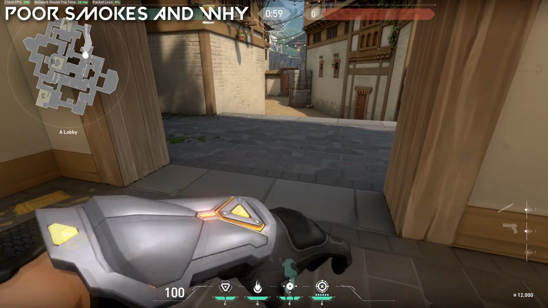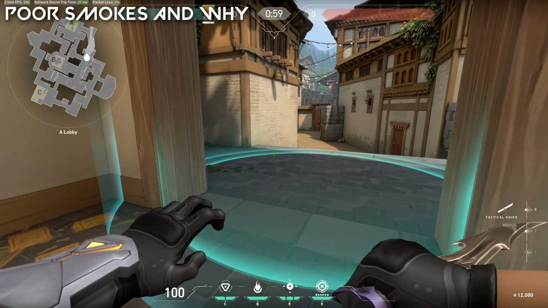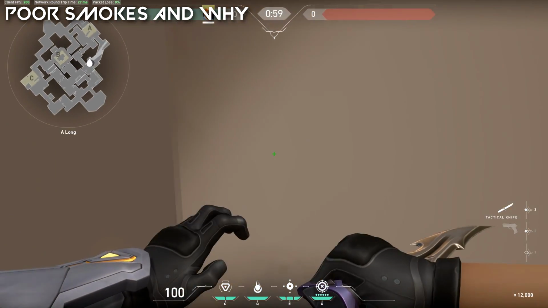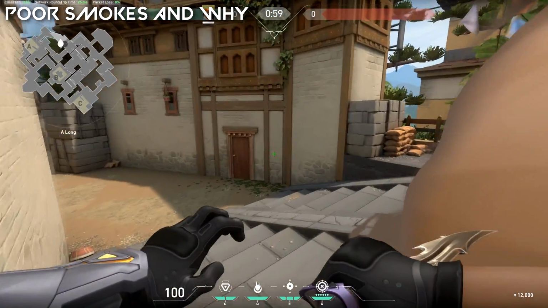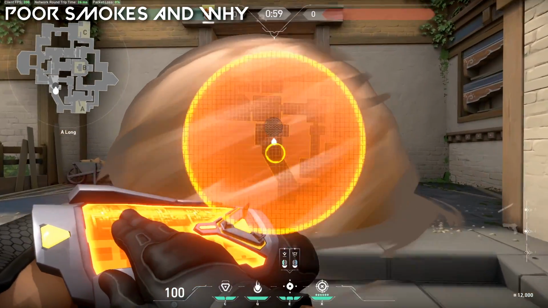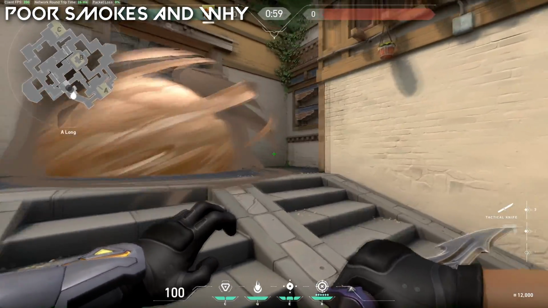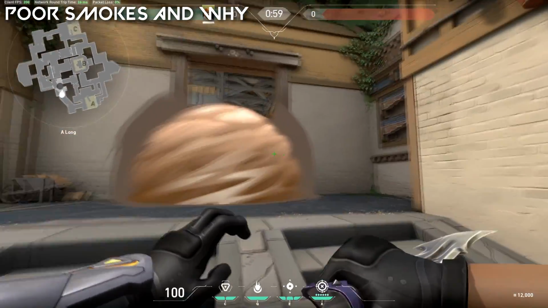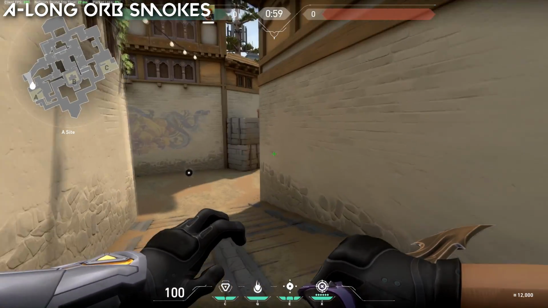The problem here is that this smoke was placed too close to the left side. And what this is going to allow is a player to walk through the smoke over here and be safe in cubby without ever being seen. So remember, don't throw smokes like this. If you're going to throw this long smoke, make sure you throw it deeper so that if they want to come out into cubby, now as you can see, you're going to clearly be able to see them walk through this smoke.